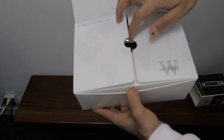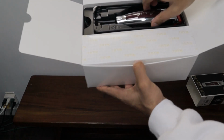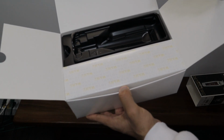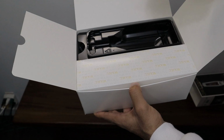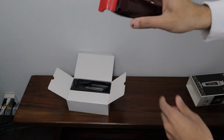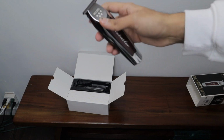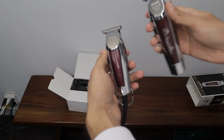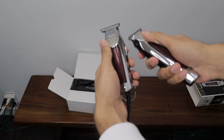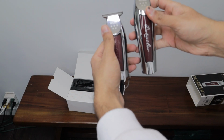So when you open it up here, this is my first time opening it up too, so I actually don't know exactly how it's gonna be oriented. Wow. Beautiful. I'm gonna set the box down really quickly and I'm gonna compare this to the corded one. I'm gonna take this thing off. This is to keep the blade safe, but we're gonna turn it on a little bit. So right off the bat, you're gonna notice that the cordless one is a little bit bigger, nothing too crazy. It is still smaller than the Babeless one, but compared to its corded counterpart.